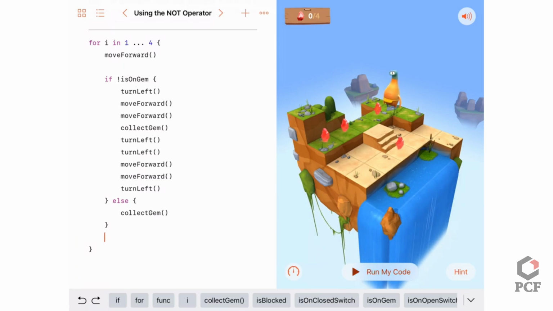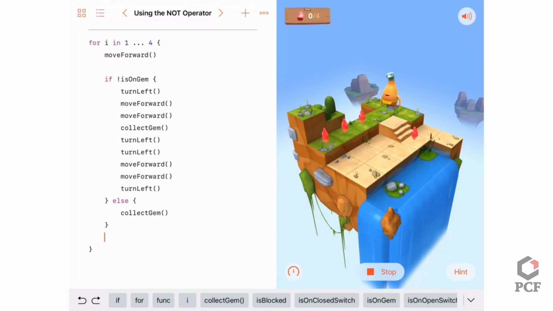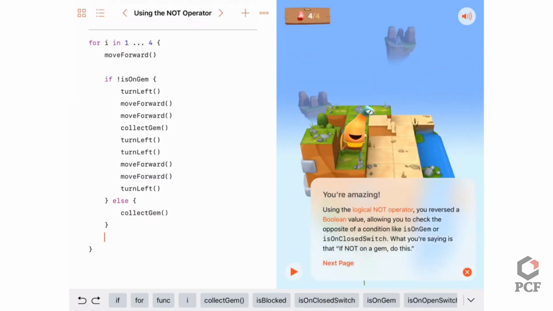I'll just click run the code and see if it works through. We'll see if it reloads in again. So now it's the first staircase this time, so it's got to that first tile, said is it on a gem? No. That must mean the staircase is there, so I'll collect the gem first down the bottom of the staircase. Now I'll come back, I'll turn left. Now it's running the code for the second time. Of course it's just a gem now, so just collect the gem. Again, just a gem now, so collect the gem. And again, just a gem now, so collect the gem.